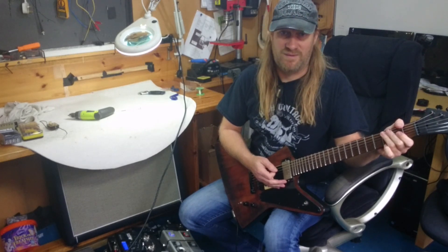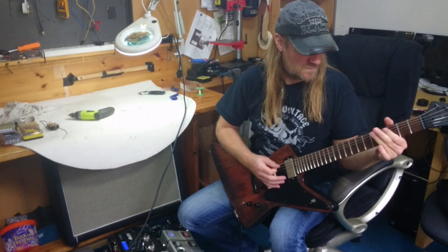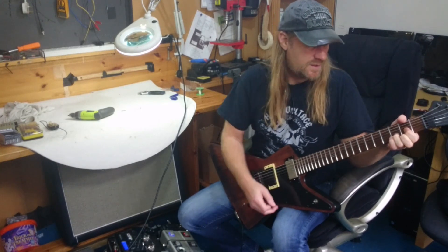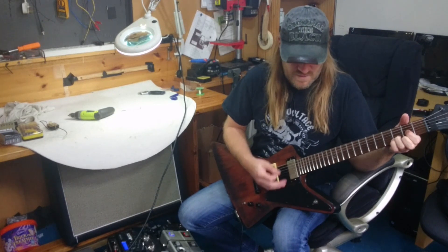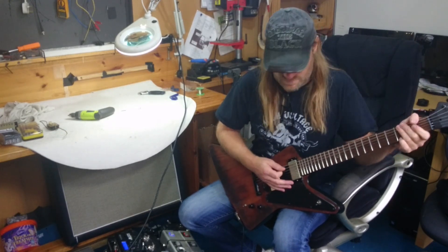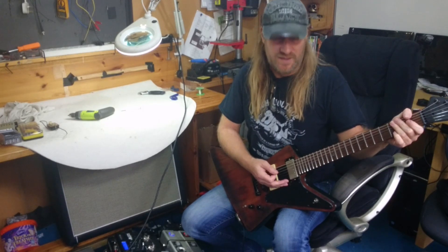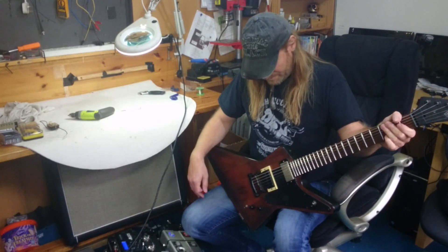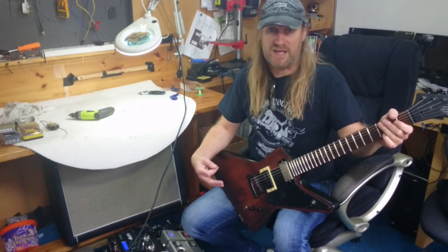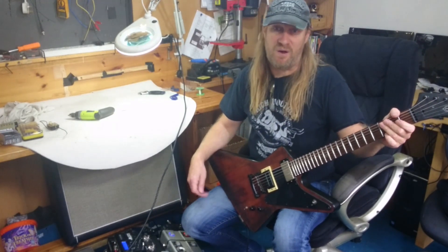Yes, lots of metal! I'll try it again. Yeah, lots of metal — I think that's what it sounds like. I'm assuming that because of the way it's configured and the way it's potted — it's vacuum wax potted — so at big volumes with all that gain you're going to get a lot less feedback. Although I can't show that here without upsetting the whole street, let alone the neighbours.